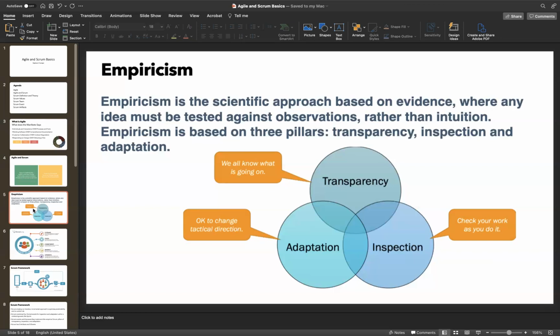With adaptation, you have a mindset that it's okay to change the direction. It's not like, oh, I have fixed this way and I will go only in this direction to achieve my project. You can change. It's okay to change. That's the mentality that's required. And inspection. You regularly inspect your work, like every week you do something and you inspect whether you have done the work correctly or what your progress is. But it is not micromanagement. It is rather inspecting what you have done and seeing whether it aligns with your project goal or not.